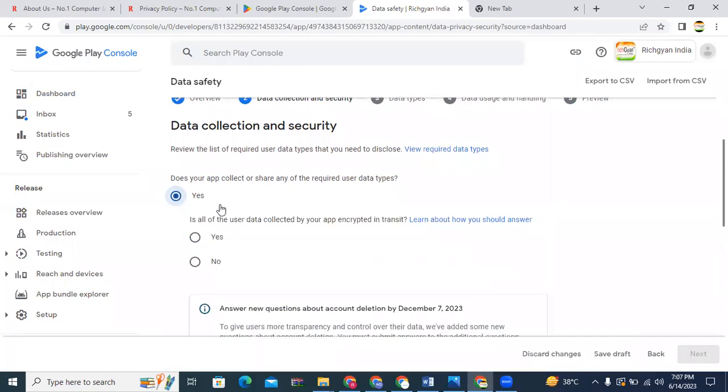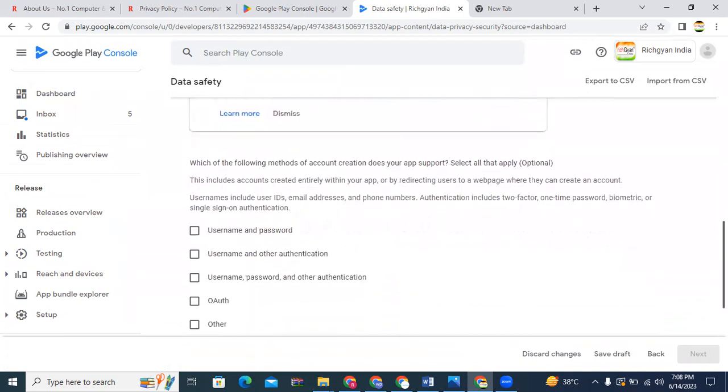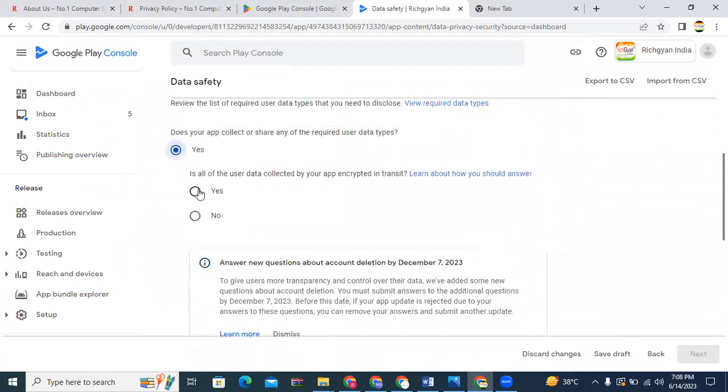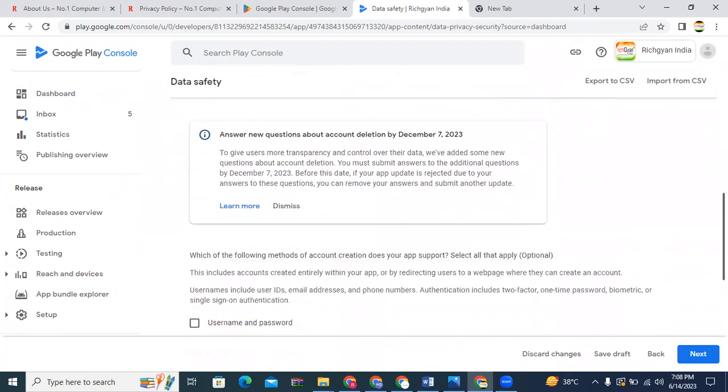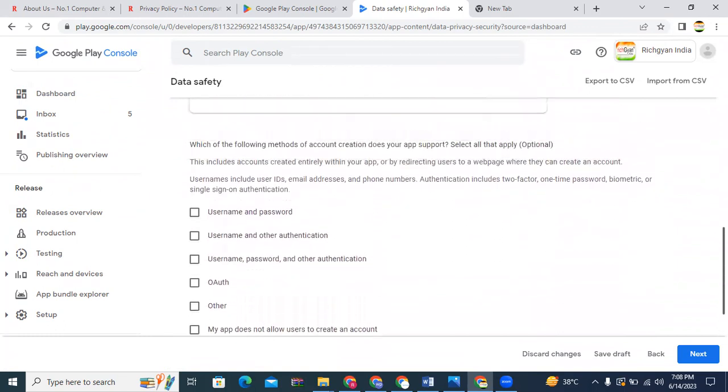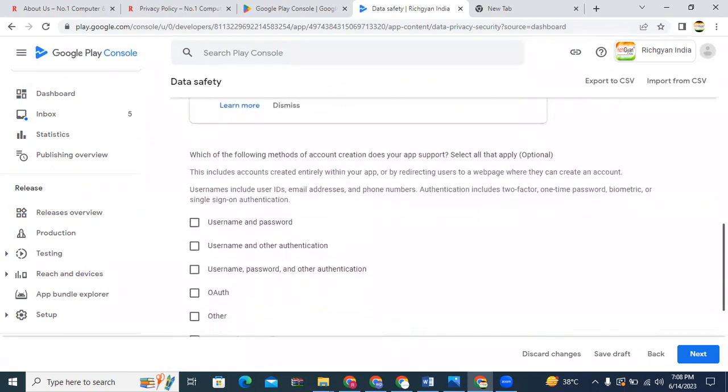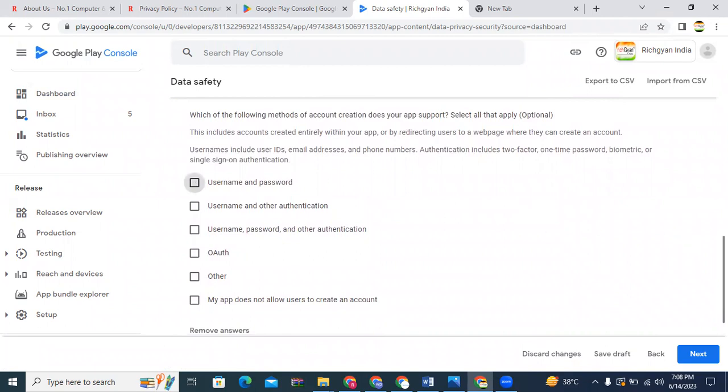Yes. Here it will ask, is all of the user data collected by the app encrypted in transit? So we'll put yes. Username and password. Which of the following methods of account creation does your app support?